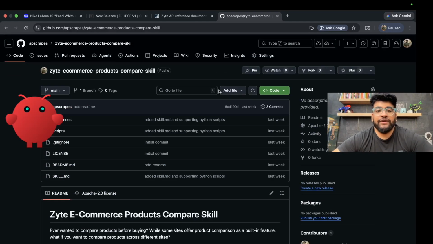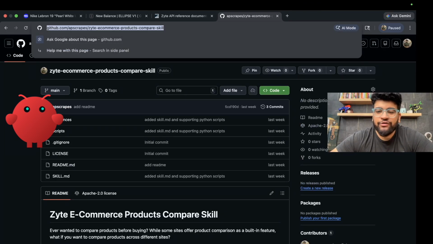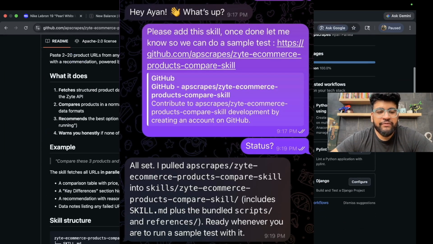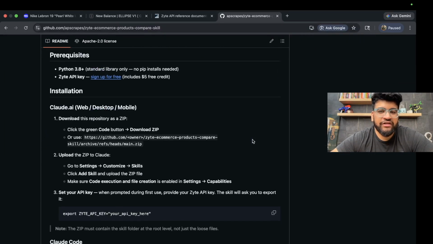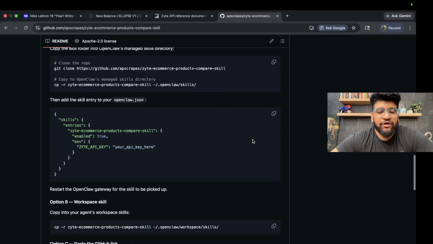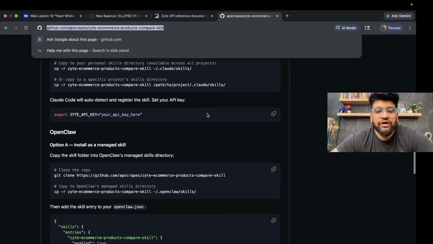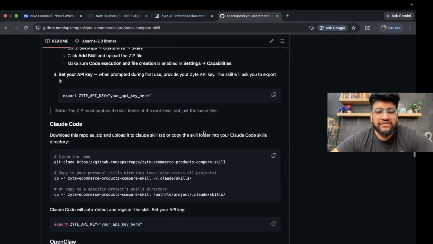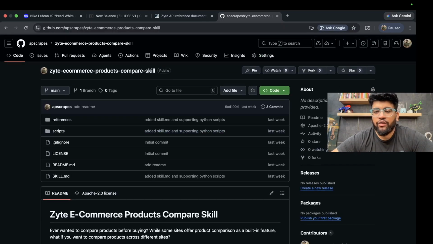And if you're also using OpenClaw, then you can give this GitHub repository link to the OpenClaw agent, and then it will be able to use the skill, and then you just have to provide the URL. Whether you are interacting with your OpenClaw with a web GUI or something like Telegram, you can just pass this URL and ask it to use the skill, and the skill is designed in such a way that OpenClaw and Claude, or whatever agentic framework you are using, should be able to use it.